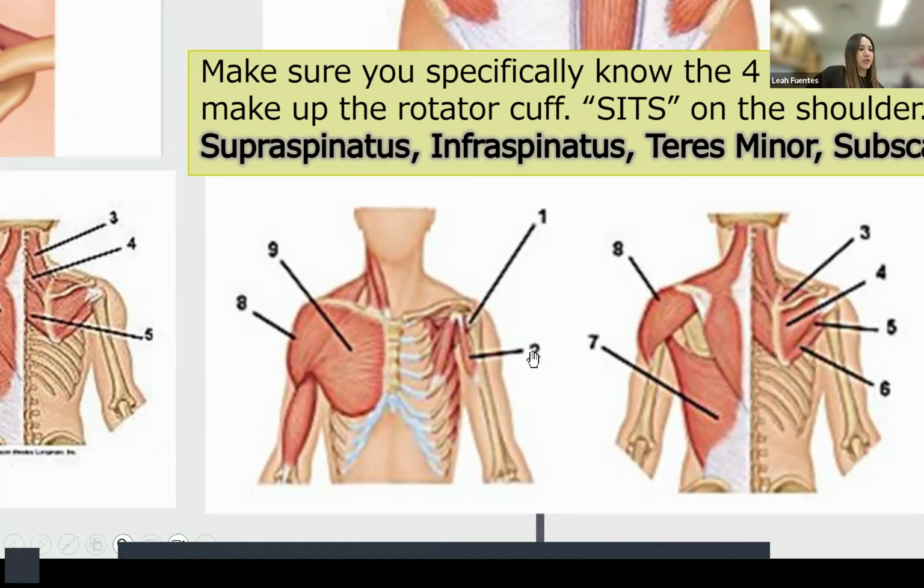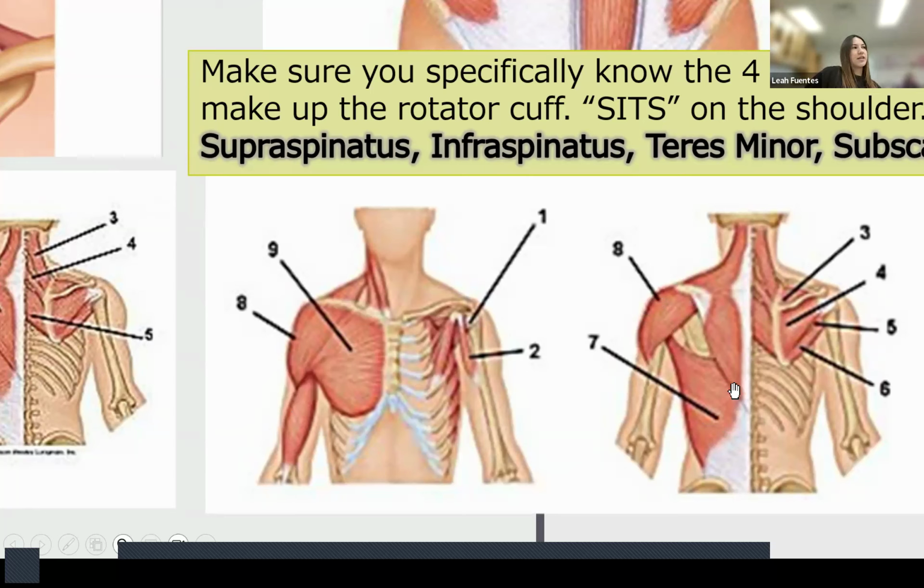But number 2, do we know what this one is? Yeah. Number 2 is going to be our coracobrachialis. Again, we can see how deep these are. So pay attention to the image that they're using because it would need to be deep to be the coracobrachialis. Okay, and then again, we have 8, which is our deltoid. You can see it both anterior and posterior, so make sure you're aware of that. 7, do we know what this one is? It's another big one.